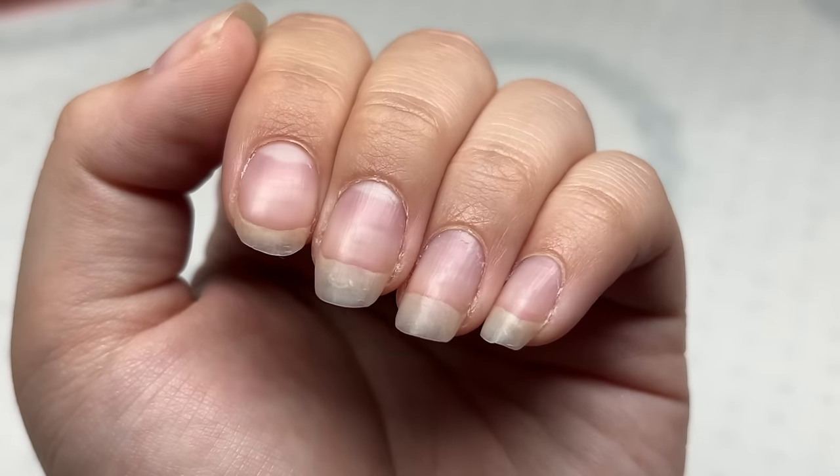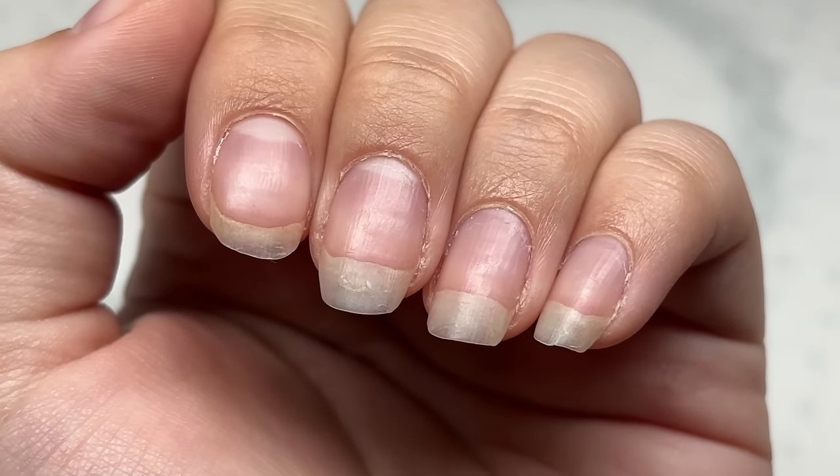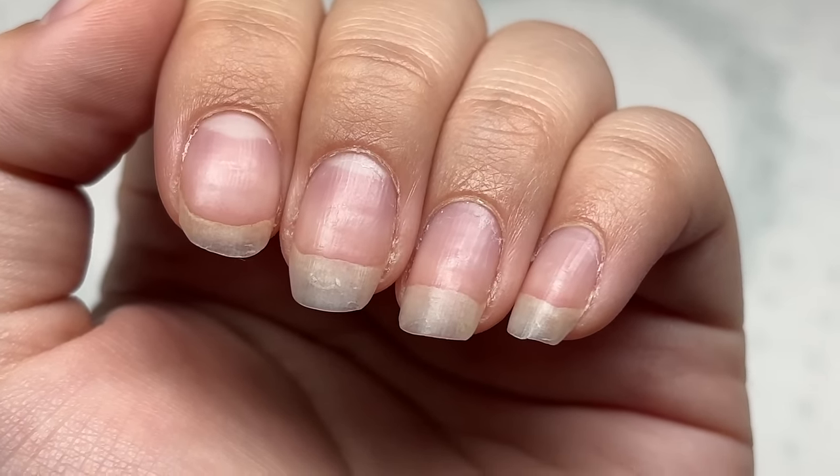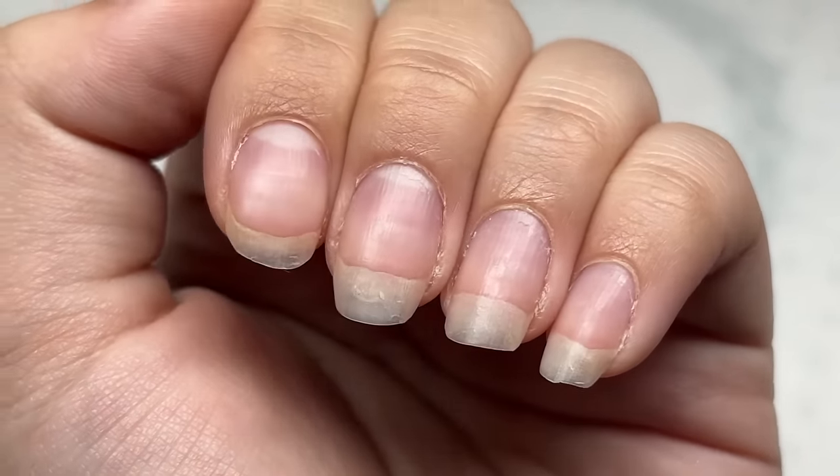So here are my natural nails. As you can see, they are very, very crusty. I have not done any nails for 2 months now. I'm excited to get these cleaned up and ready to go for some nails.